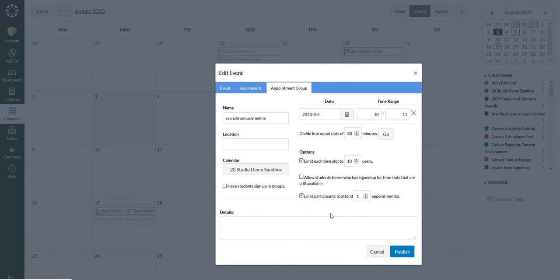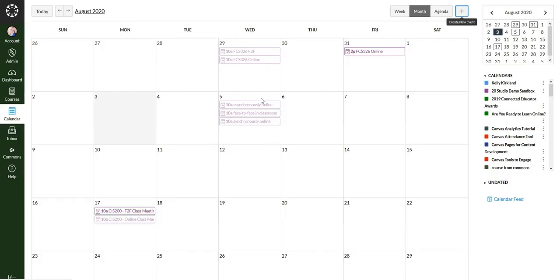And then we'll add the additional details also. And we'll publish. You'll notice now that we have 3 appointment groups here.